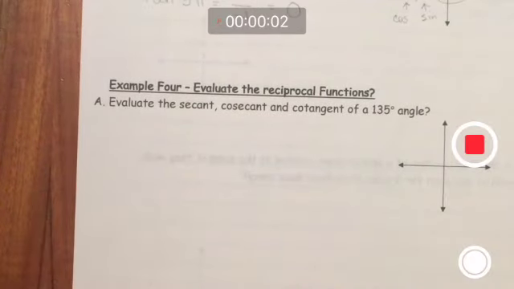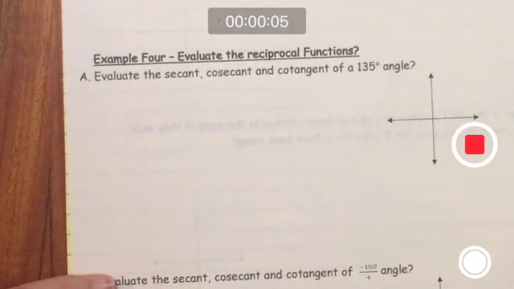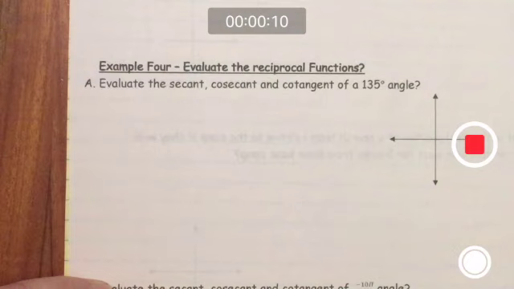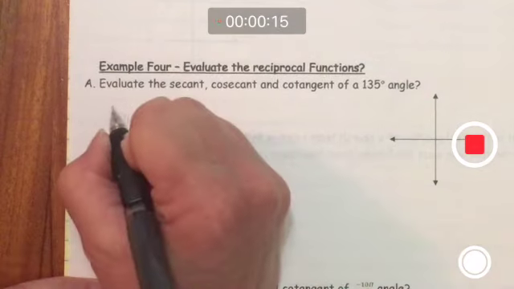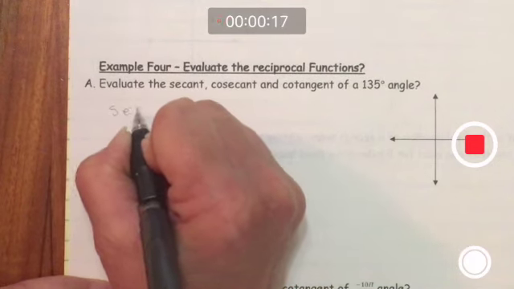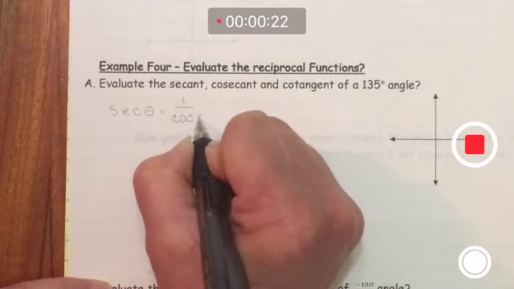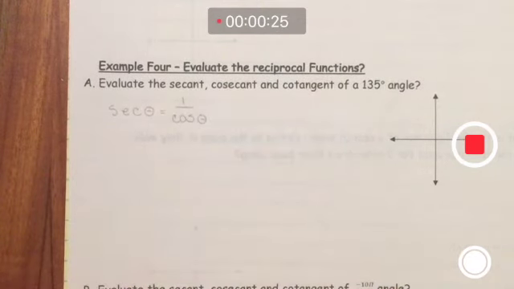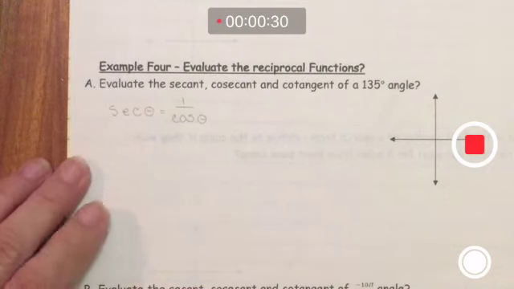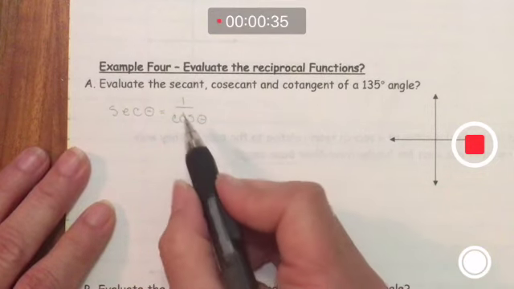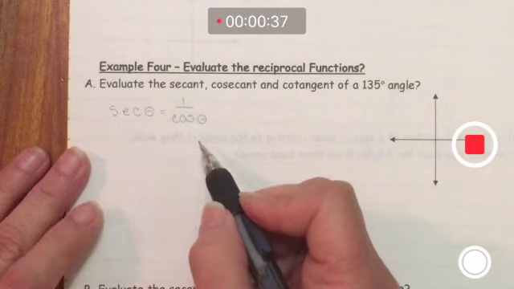Okay, so the last thing we'll do in this section, the last thing we're going to do this year, we're going to look at the reciprocal functions of our angles. And so let's just remind you that the secant of an angle is the reciprocal of the cosine. So if I'm talking about cosine on our unit circle, is that adjacent or x-coordinate, then we're just going to need to take the reciprocal of that.